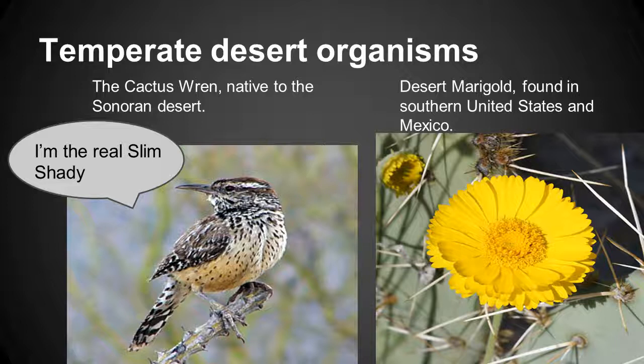An example of a bird that lives in the temperate desert biome is a cactus wren. They make nests within the cacti found there. The water they collect is obtained from the food they eat. A desert marigold is a plant found within a temperate desert. They are very drought resistant, which allows them to survive with little water. They have little hairs on them that increase light reflection, making their temperature cooler and allows them to block ultraviolet rays.